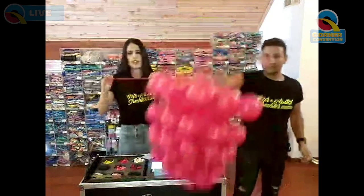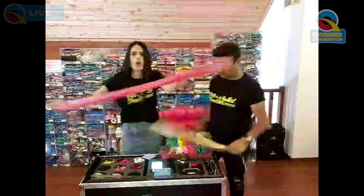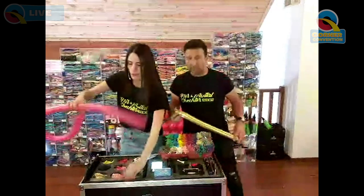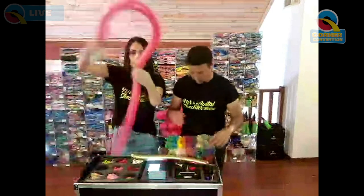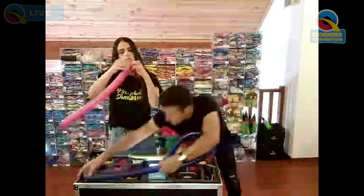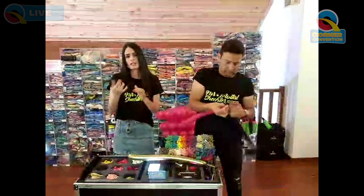Okay, so we need to inflate each of all the 240 balloons, we need to inflate it till the end of it, okay? All of the balloons, you must inflate it till the end, and then you need to let the air out from the start of the nozzle. For example, if we're starting with 50 centimeters, we take the measure, then we just twist it. Okay, this is 50 centimeters. We twist it and hold it here, and hold it, letting the air out. And then I tie it. The reason that I'm doing it is because we want to see the ends from all of the sides of the chandelier. We don't want it to see extras, only the nice side of the end of the balloon.